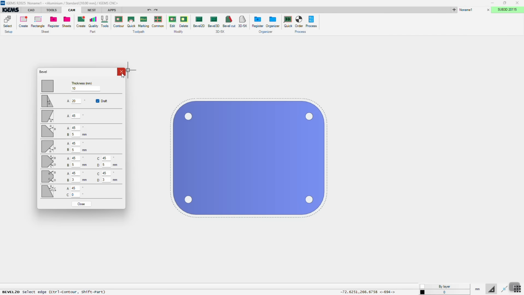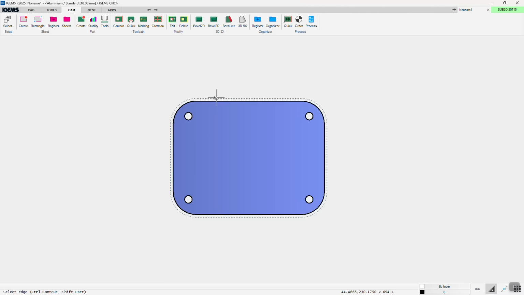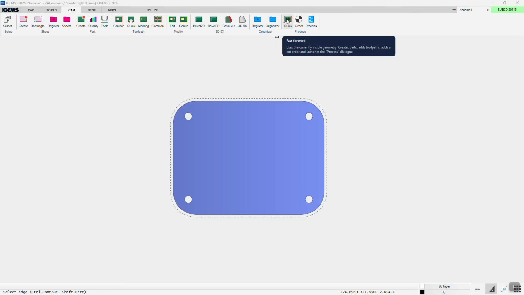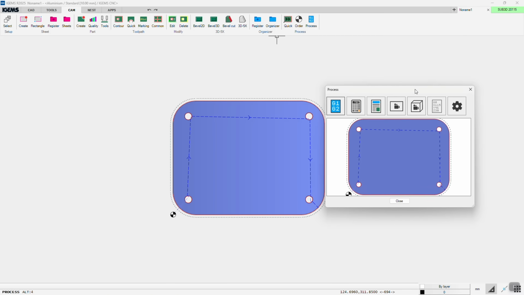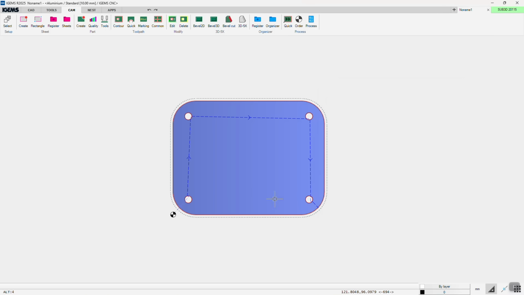Our other really nice new feature is called Quick. This one we had before, but we made it a lot better. We can click Quick here and it selects this part automatically, and it also adds these types of bevels automatically. So it's a fast way of making parts.